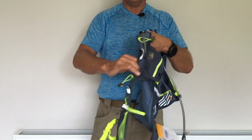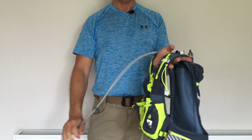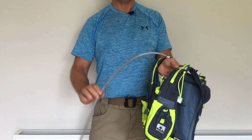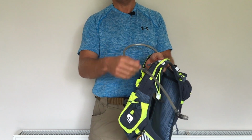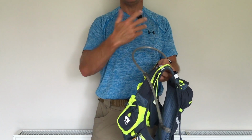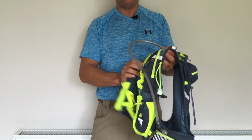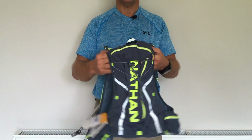In terms of additional features that I really like, it's got a magnetic clasp just down there, and an additional clip on the tube here, so you can adjust where that clip sits on the tube. So while you're running, you can have the tube in a really good place. You don't have to keep tucking it in or have it flapping around. You can have it either side, you can thread it. It's very, very functional, very, very flexible, with an awful lot of features and facilities.